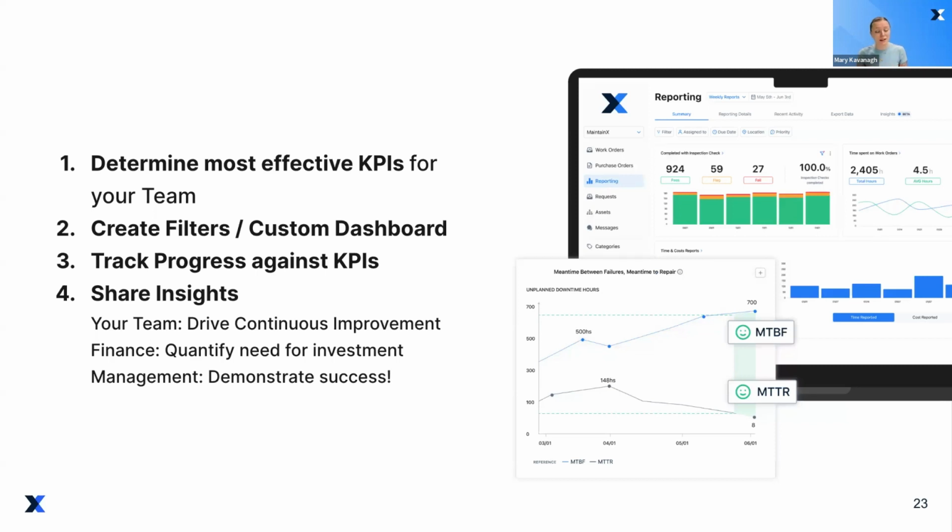Maybe say once a month, they have something sent out to their team members, how we're doing compared to averages on getting things done on time, on the volume of work we're doing, on our capacity, and they'll review them in their meetings. Send it to finance, quantify the need for investment. Take a look into that time and cost report. It is so handy. Justify your need for additional headcount. Justify your need for additional investment, for more parts, for more equipment, whatever it might be.